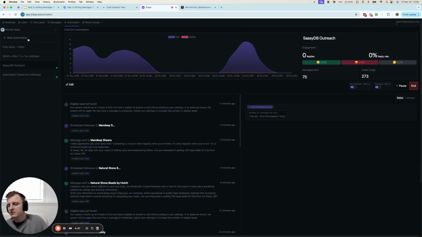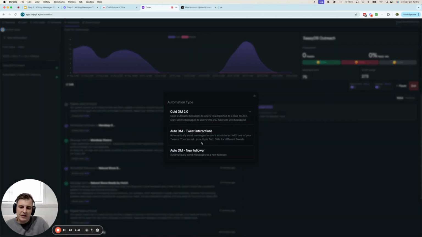Automation. So this is where the bread and butter of it is. One of the biggest automations that I like to use is you can automatically send interactions or send messages to people that interact with your tweets. So for instance, if someone comments, hey, comment like or comment message, it'll send you an automatic DM. Or it'll automatically send that DM to that person.